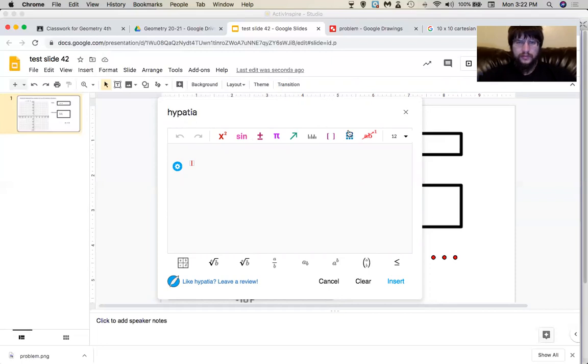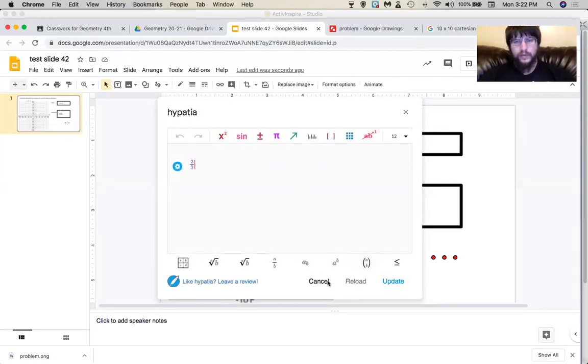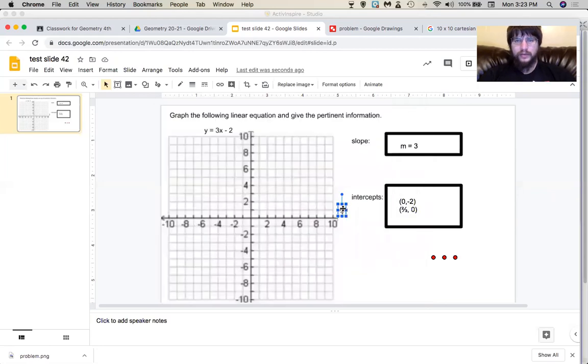So let's look at these tools we got. So here's a fraction, 2, oh no, 2/3, that's what I needed. Insert. And let me X this out and see what happens. So I have 2/3 here now as an image, and I could just put it in there. I'd probably do the whole ordered pair if I were doing this. But you can use Hypatia to type nice fractions. Otherwise, just use the slash. But yeah, that's pretty much it.